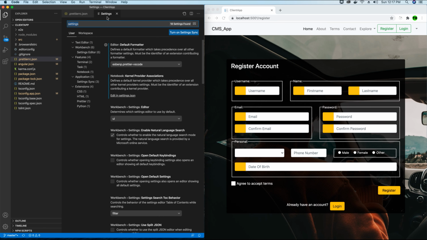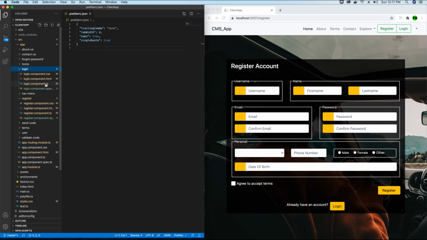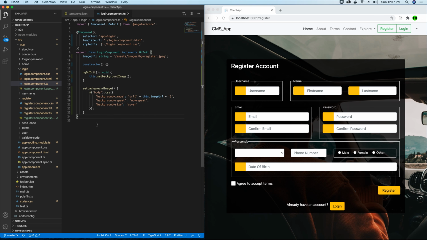Then once you close this, you can go to your source folder and open any of your files. In this case, I'm going to open the login.component.ts file. Since I have set single quotes to true while formatting my files, as soon as I hit Command S on Mac or Control S on Windows, the Prettier extension will format my file and beautify my code. So I'm going to do Control S or Command S, and as you can see the code is formatted and I have single quotes instead of double quotes in the entire component file that I have created.